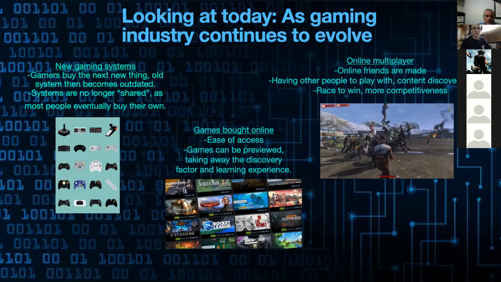Eventually multiplayer games take off, and everyone's online meeting people and adding each other, versus when people would play at a friend's house. Everyone would explore the game faster and have a wider general knowledge of the game that people share.